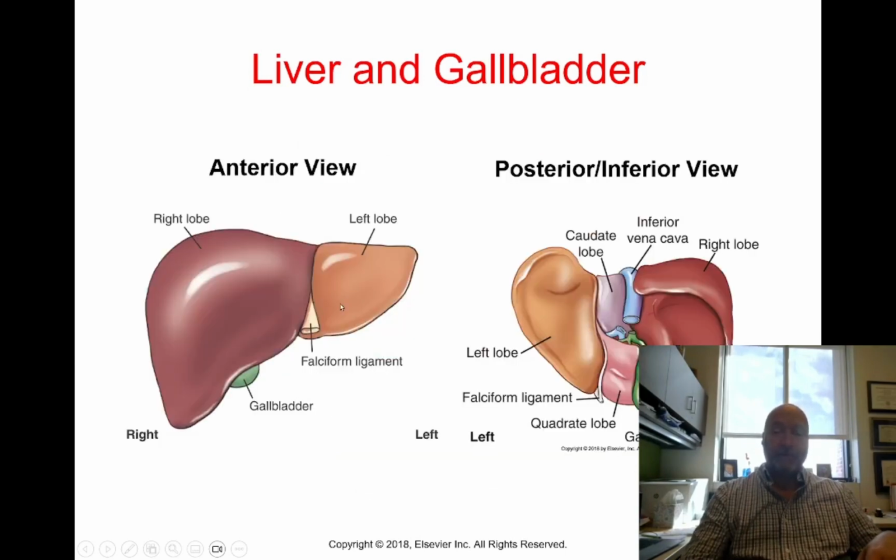So anterior view, posterior, inferior view. What we've got is left lobe, right lobe, the gallbladder back behind the liver, and then if you flip it over, that's what you're going to see. What this does not show very well is that you've got not just the ducting, but also arterial and venous blood flow going down, encapsulated with and attached to, but separate from, this duct right here. This is what we refer to as the cystic duct.